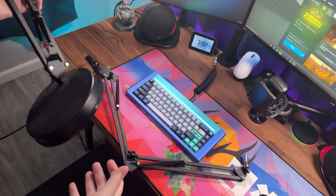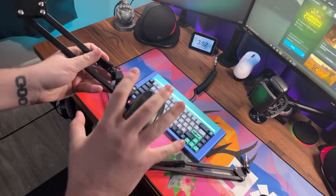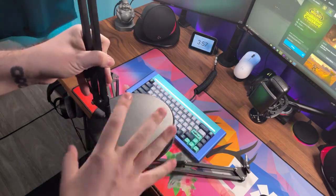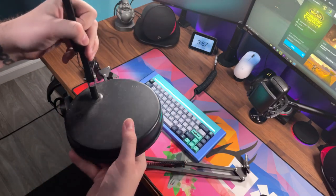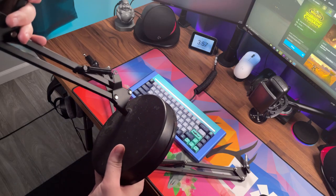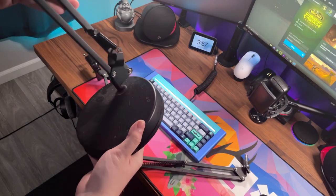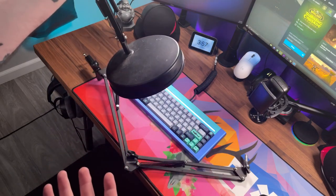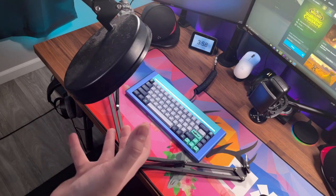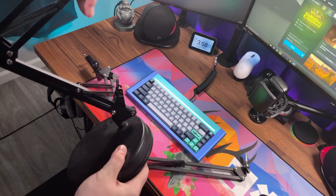And so before I had this IKEA desk, I had this small boom arm that's supposed to have a weighted base to it. You can tell it's all dusty because I don't ever use this stupid thing. The weight on it is definitely not enough to maintain a phone, let alone a camera. Now, if you have a microphone that's super lightweight, like the Wave 3, it does get the job done, but all in all, it was kind of a bad purchase because it just has a large, ugly base that's not very well weighted, and the springs are really noisy on it.